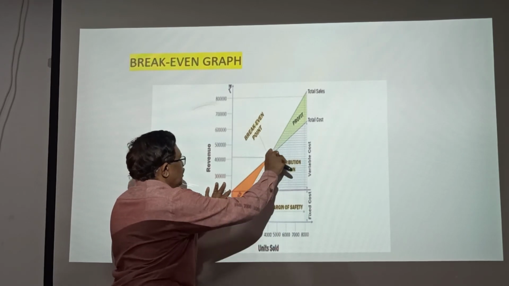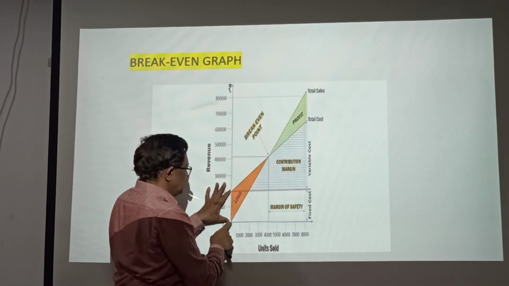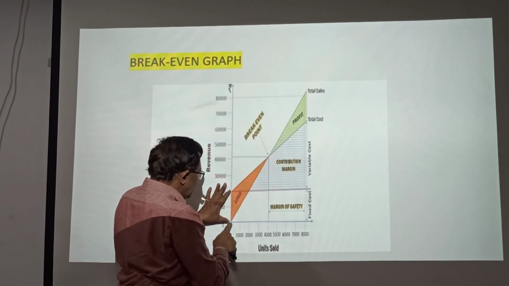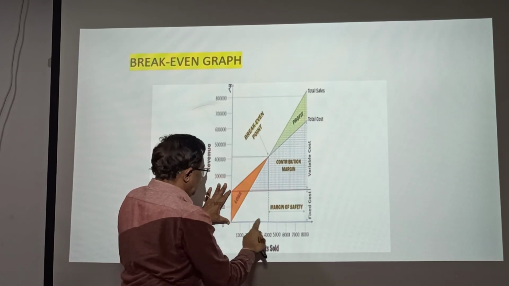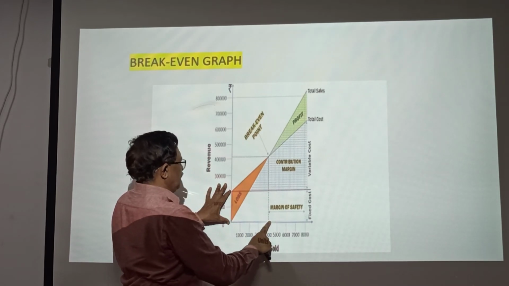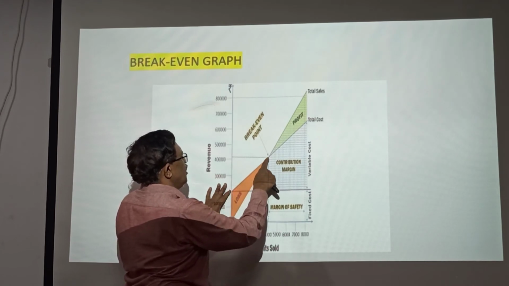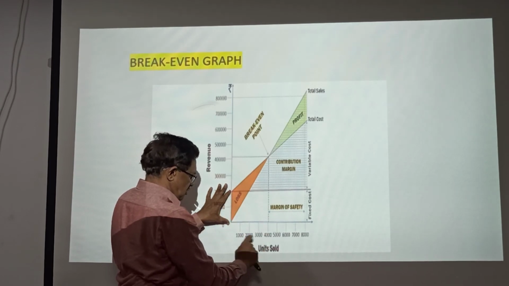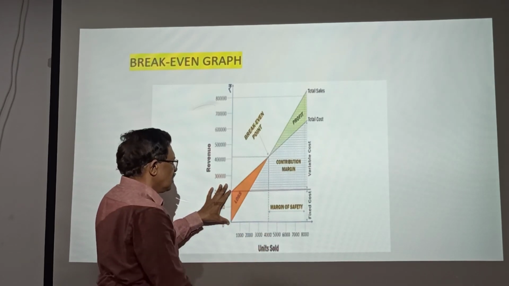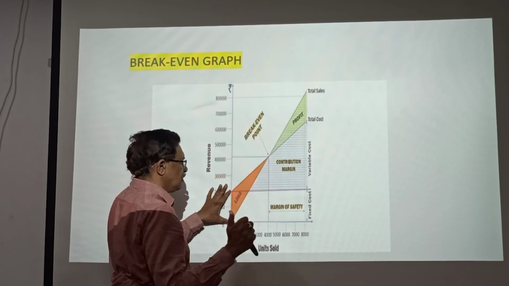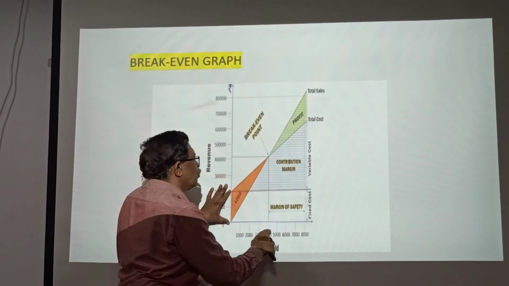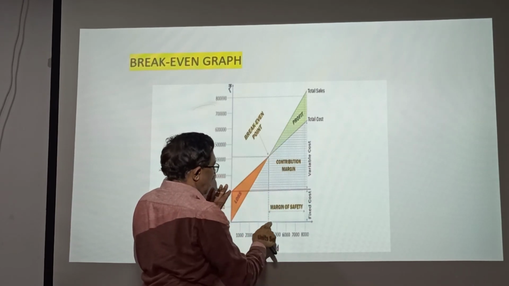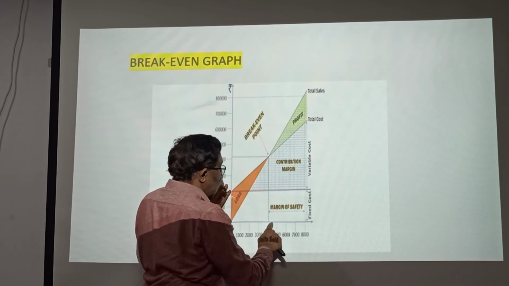If you depict both the curves, that is, if the sales curve is going to be like this and the total cost curve is going to be like this, until this particular point of the sales you will not be making any profit because our total costs are much higher than the total sales. Because of that, until 4,000 units, as shown in this graph, this organization will not be making any profit. Beyond this point, the total sales value is much higher than the total cost. Because of that, you will start making profits.